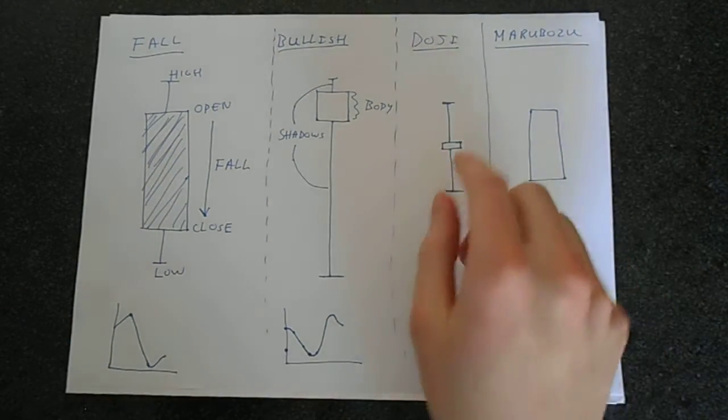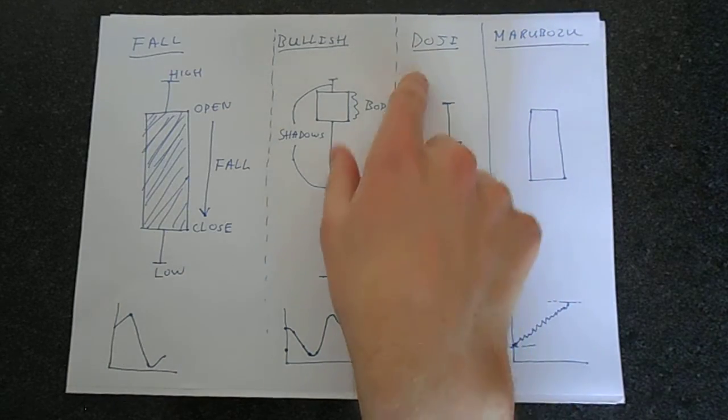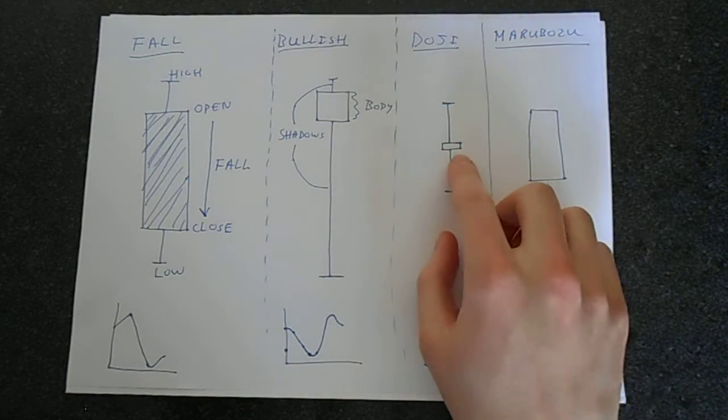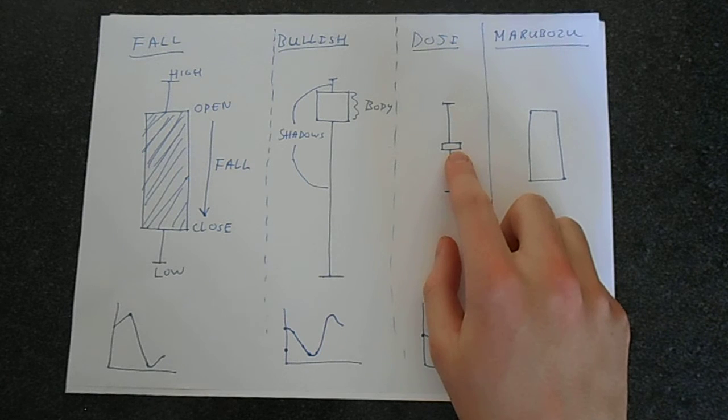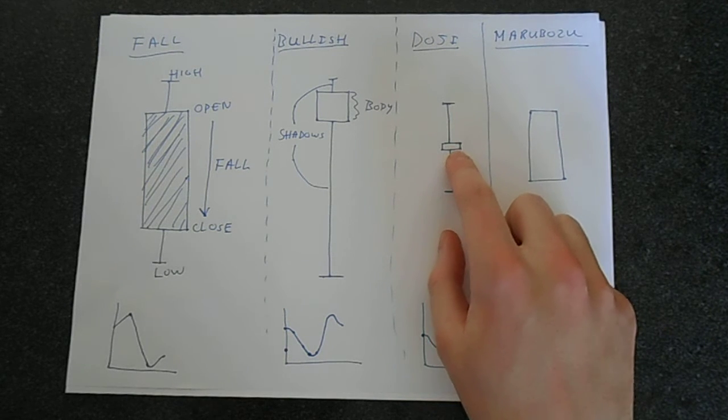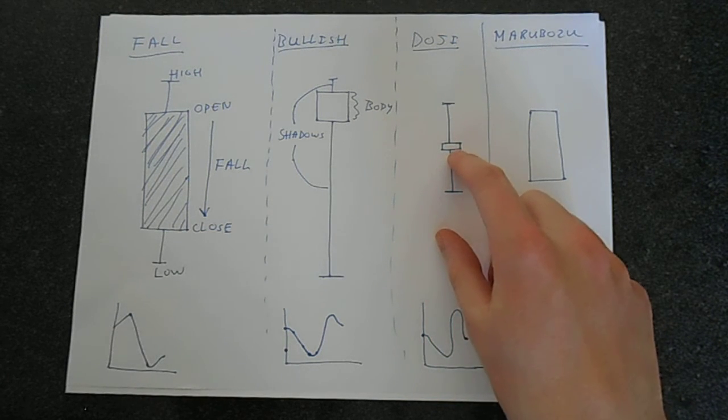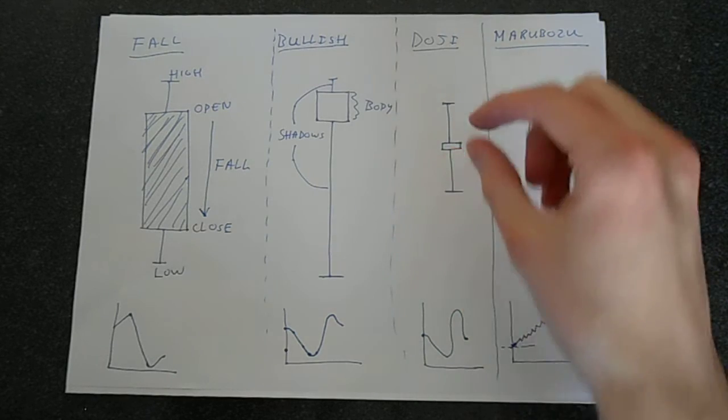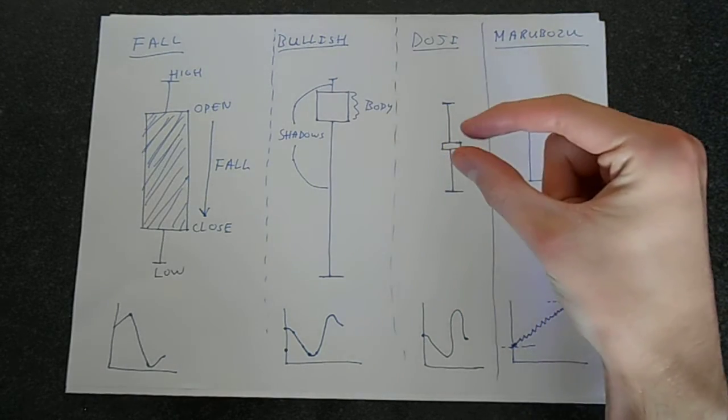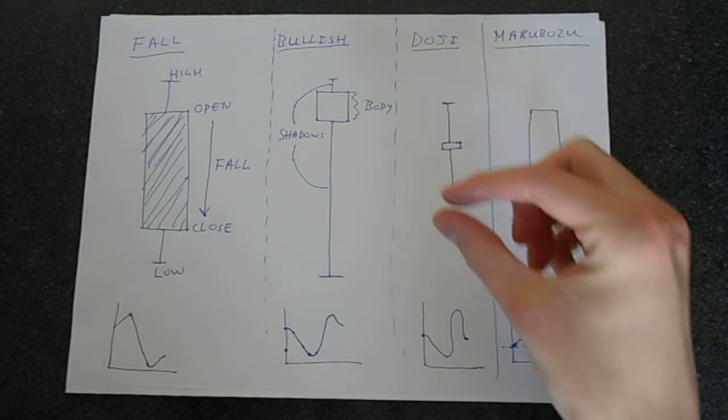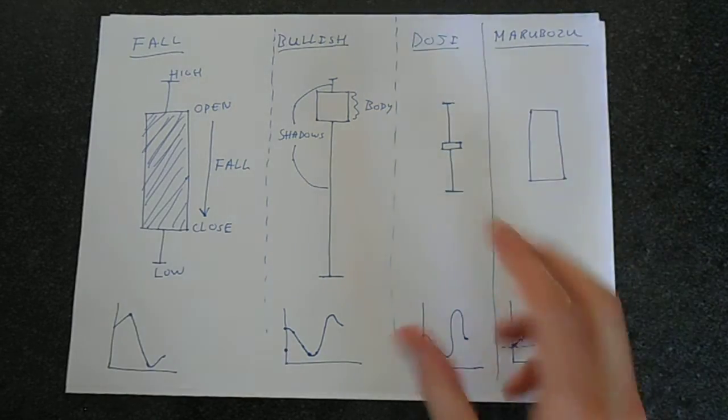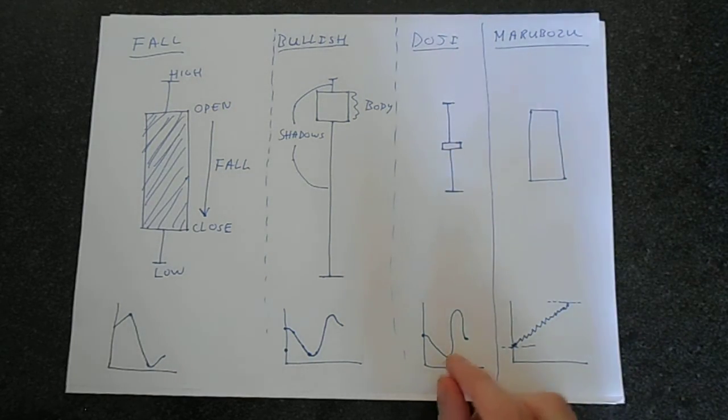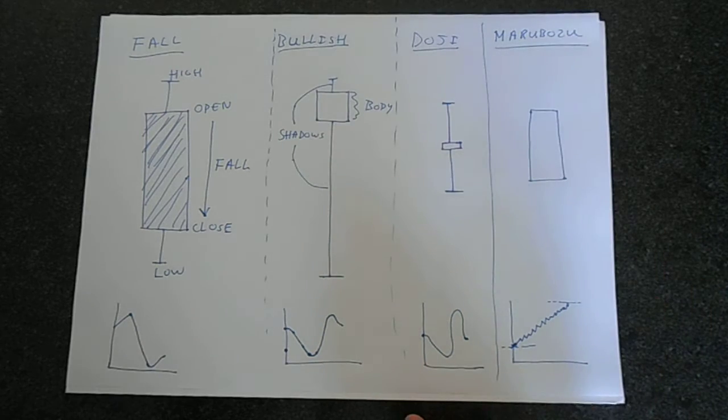You've got this type of doji, which is often called a doji star. This is where virtually the open and close price is the same. Of course, perfectly that would be a line, but they always show the little box. So if the box is very, very small, it's no difference, or practically no difference, or even absolutely no difference, though when stocks are traded to decimal places it's quite unlikely.